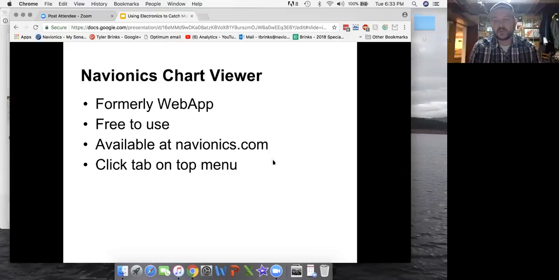Now with Lowrance, the easiest thing to do is to adjust the depth shading. Without having screenshots, I'm going to try to explain this, but there's a setting in the map options that allows you to adjust the depth highlighting. If the water's down 84, you just do 0 to 84, and all that will be one color.